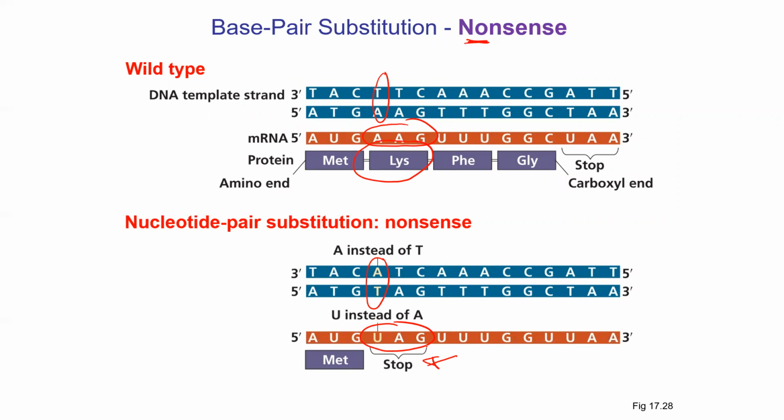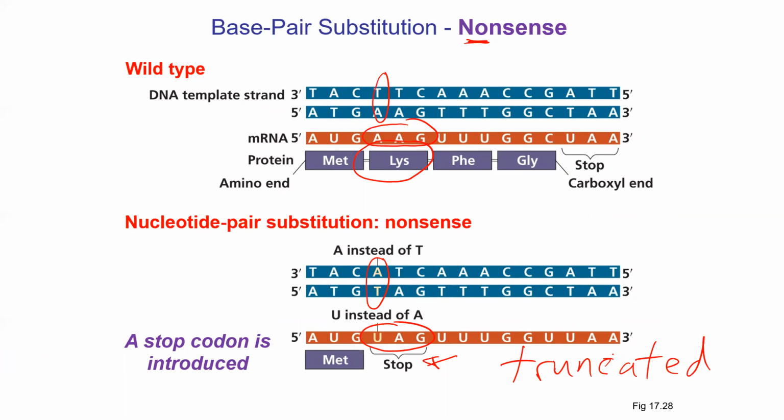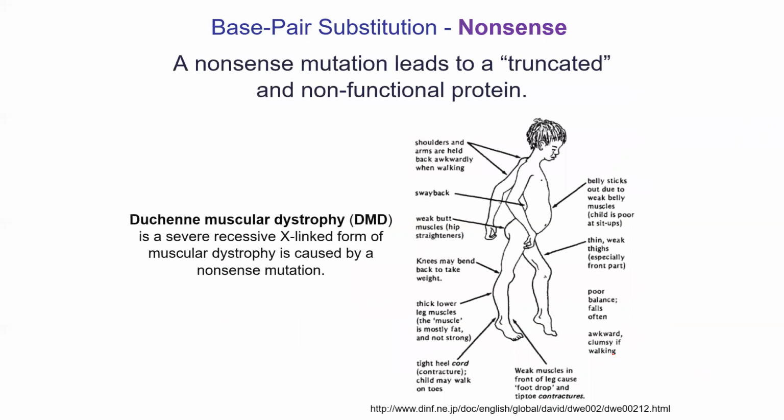And so now what we have is a protein that is shortened. And so the technical term for this protein is, we say it's truncated. So by truncated, you can think of like chop down a tree and you make a trunk. So it's a truncated protein. And this is usually pretty serious to the protein, right? It means that protein is probably not going to be functional anymore because, well, it doesn't have all the amino acids it needs. There are a few genetically inherited diseases that are caused by these nonsense mutations.